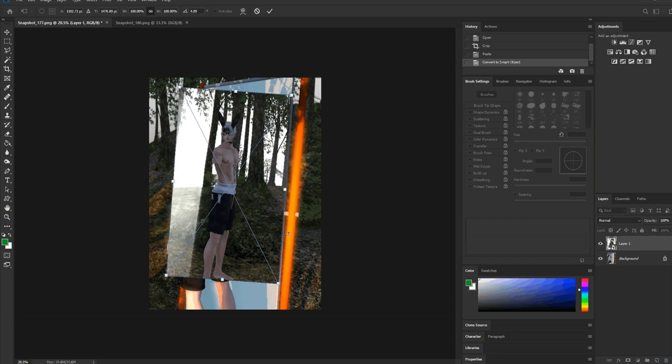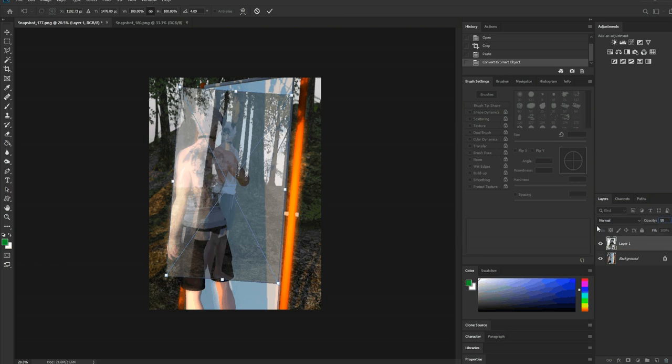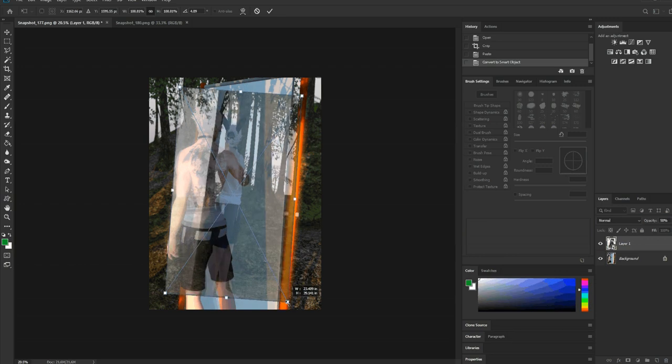Once that's done, you're going to increase the size, but before you do that, you want to reduce the opacity to 50 so you can actually work on the placement. You can see where the picture goes and how big it's going to be. So you're going to increase the size by dragging this on the side.